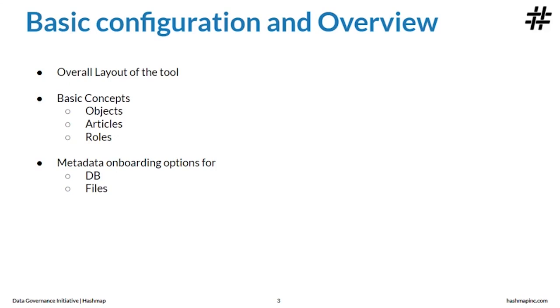In Alation, an object is an entity in the Alation catalog that can have a dedicated catalog page. Almost everything you see in Alation is an object. For example, a data source object, a table object, a query object, or an article object.